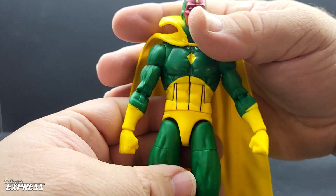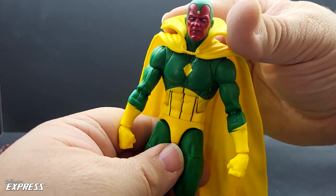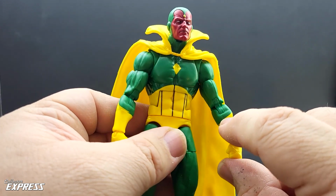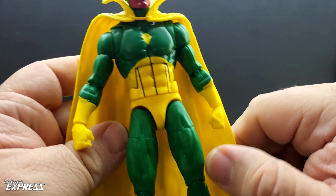The face looks good. The paintwork, the little diamond shape on the chest is clean. All around the waist. Yeah, and it's yellow paint over top of green, so they did really well with getting the paint clean. It's got a little bit on the edges here. You see it didn't hit the mark a little bit there and a little bit there. But overall, it looks good.